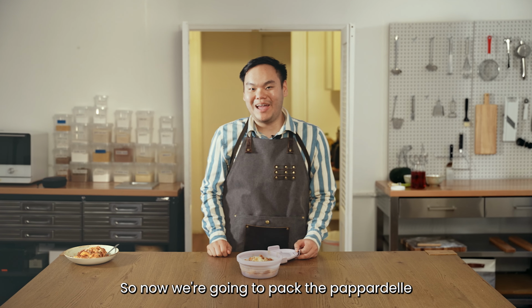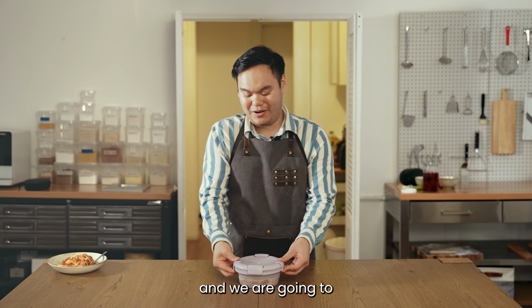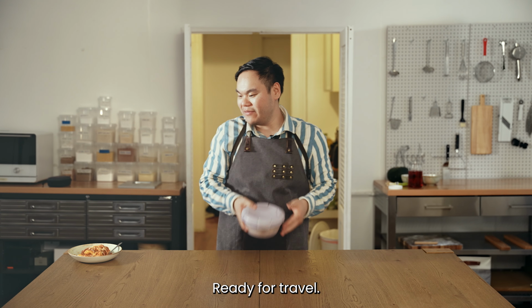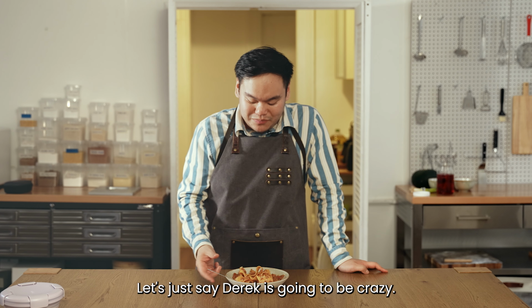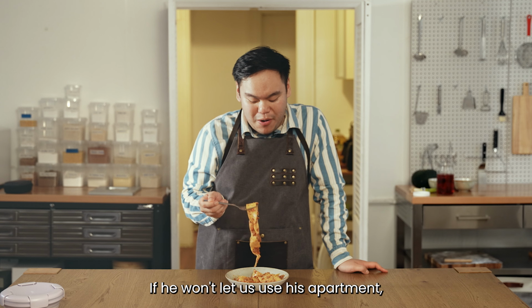Okay, so now we're gonna pack the pappardelle, and we are going to convince Derek to let us borrow the kitchen. Ready for travel. But before we do that, let's try it. Let's just say Derek is gonna be crazy if he won't let us use his apartment.